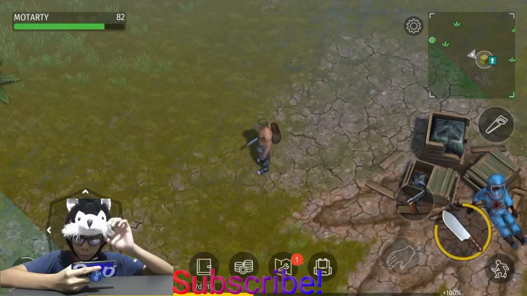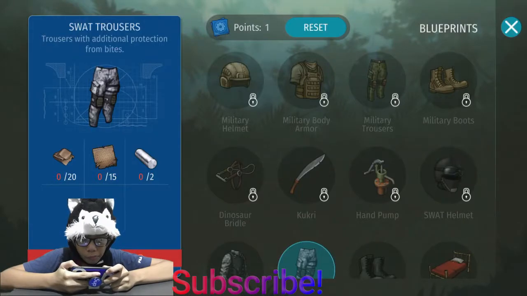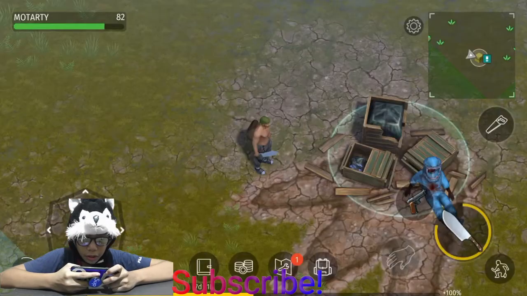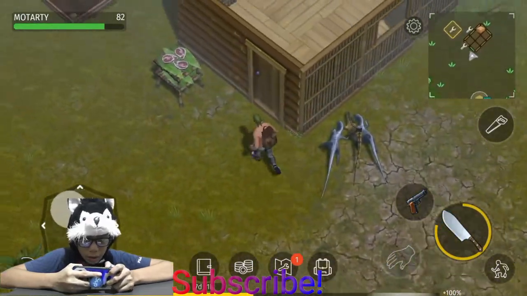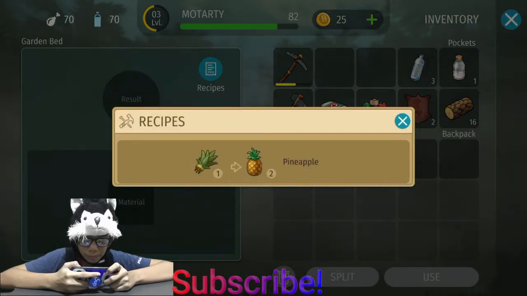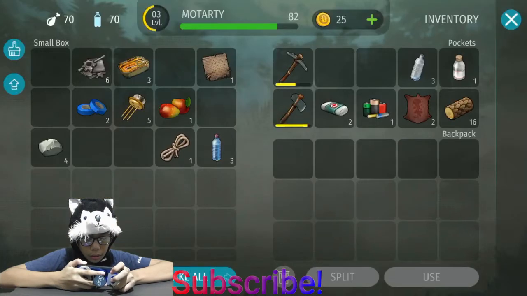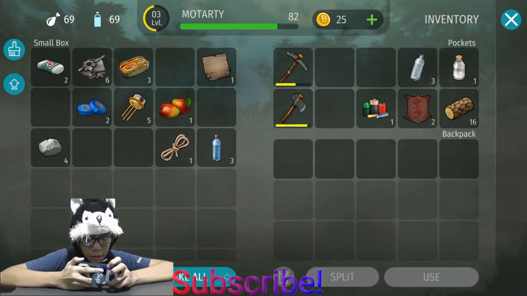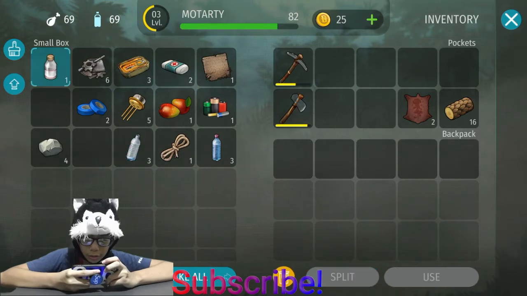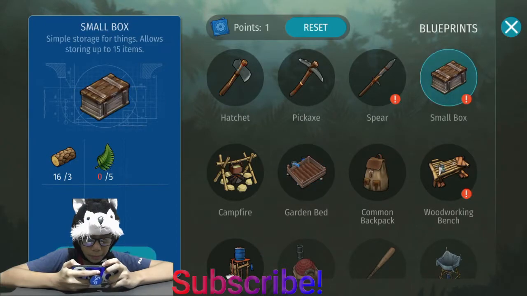Okay, we're back and I'm wearing wolf gun. Yep. So what is the ingredients? Recipes? Pineapples. So now we're going to put the here, and oh, how to make a chest? Small box, a chest. But I love calling it chest.